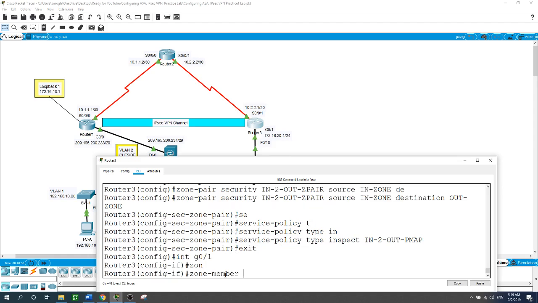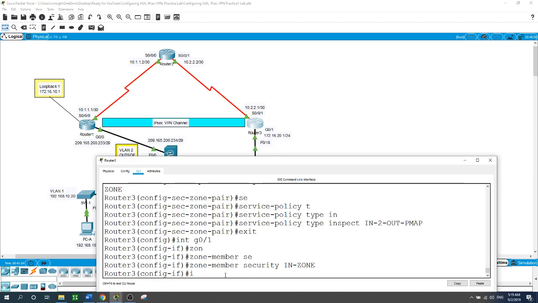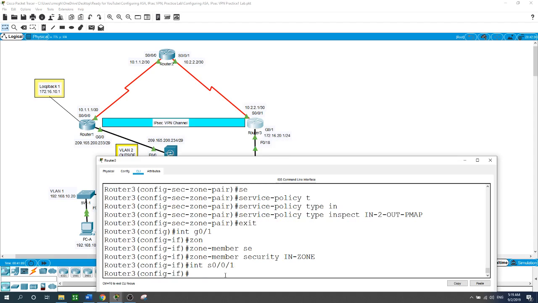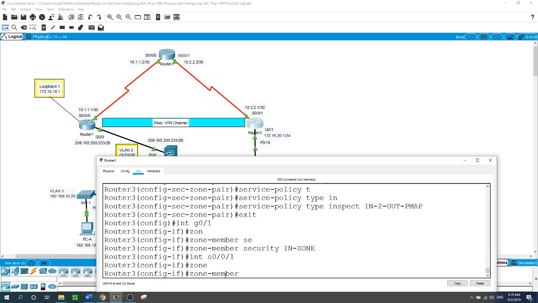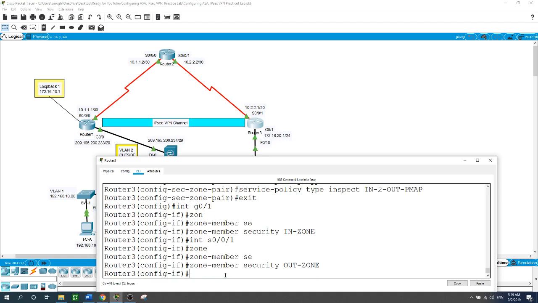Zone member security in-zone. Then the interface serial 0/0/1, zone member security out-zone. Enter.